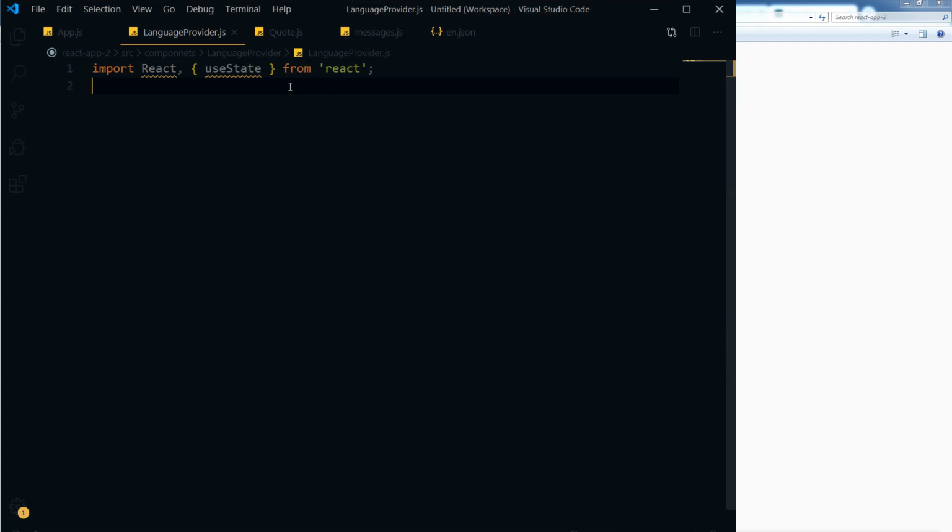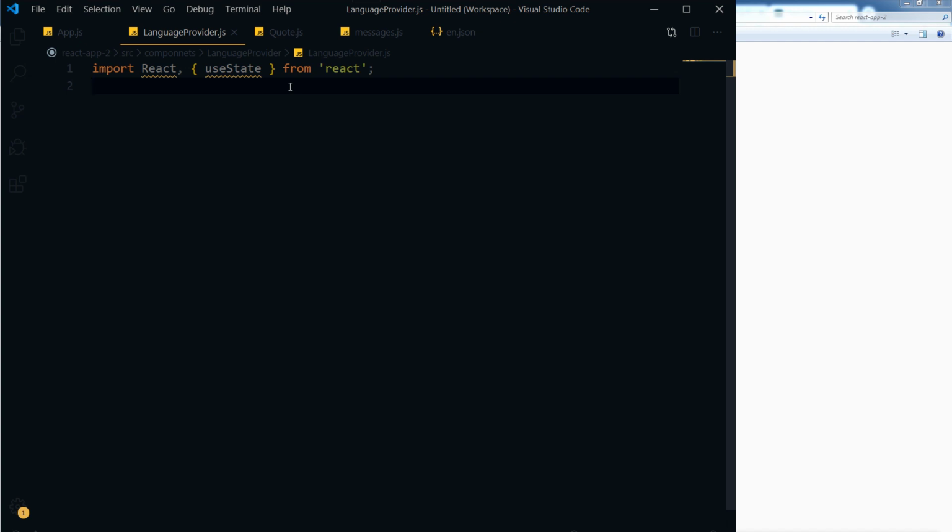We will store the information of the current language and locale that we will set in the state, and then we will pass this information from this component to the app component, and then throughout our app, because app is our main component that will contain all the other components inside it, and we are providing this information, this provider, to the app component.